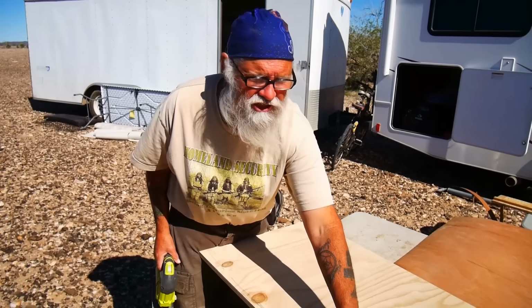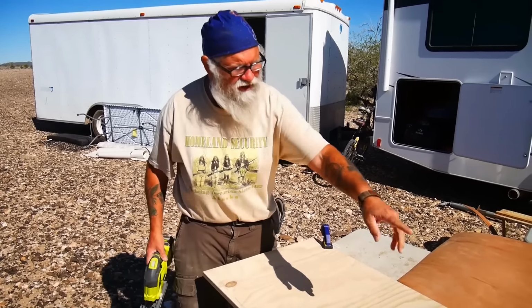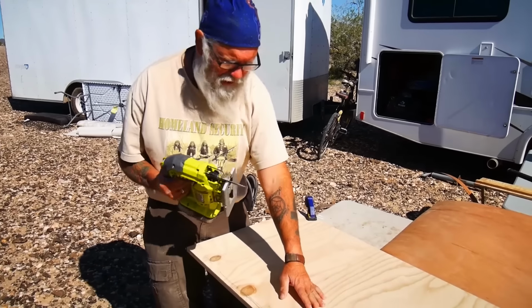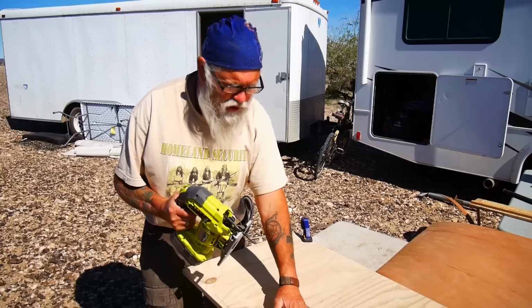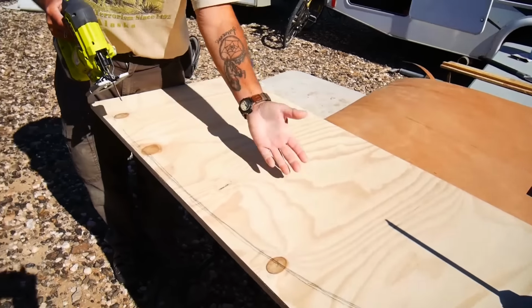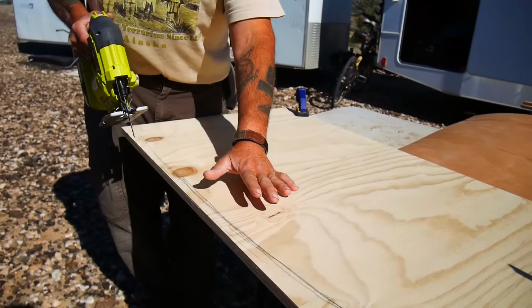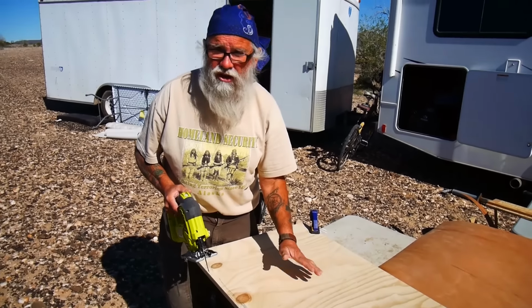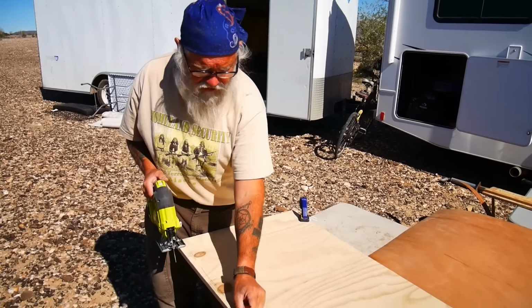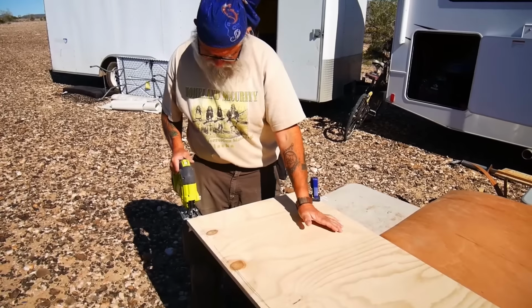Okay, so I've come outside, I put it on the table, I'm using clamps here and here to hold it down so it's not flopping around on me. I use my jigsaw, all our tools are wide open and cordless. And I used ink and just did my wildest best guess. This is a practice run to get as close as we can. That's all. We'll try to make the next cut nice. And we're going to lose an inch off of it, but that's fine. We can lose an inch off this. See what happens.